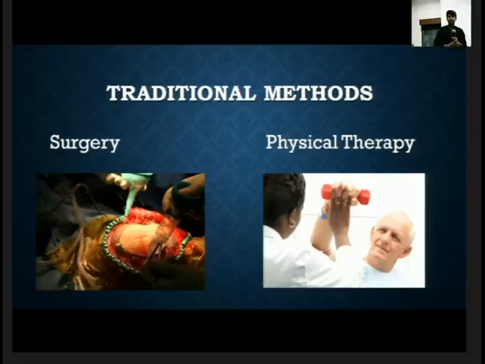And the second one is physical therapy. You start moving that hand slowly by other means, let's say by exercise. Let's say my left hand is not working properly, so I'd start moving it with my right hand. So it'll rehabilitate after some time. But this is a very slow and traditional method. It rehabilitates after 2 or 3 years. So it's a very bad thing.